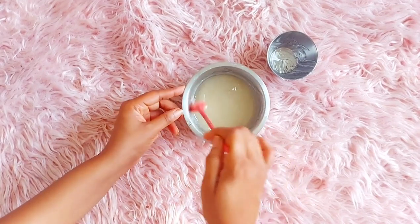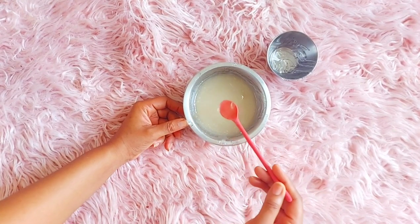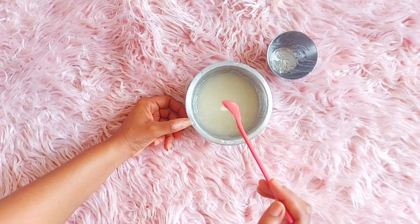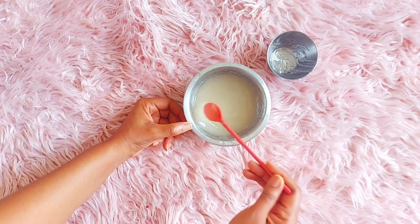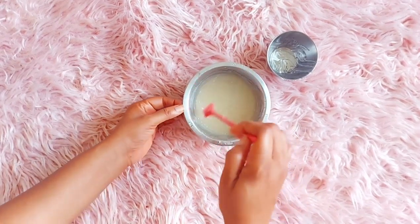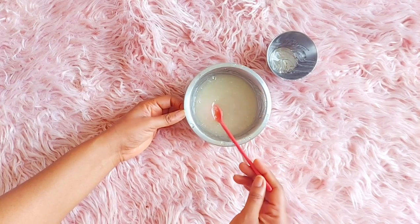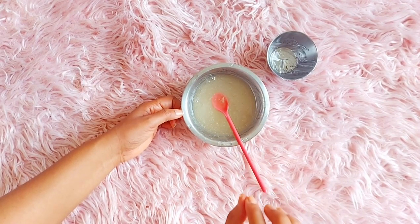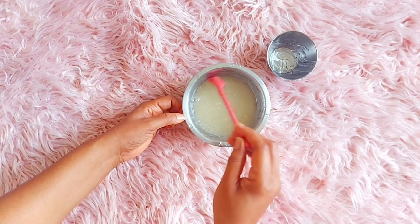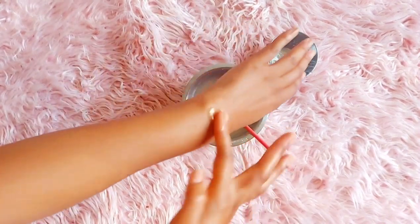So you can apply this gel on your skin. As you can see, the gel is very thick because I used lots of carrageenan powder. So it can be sticky, too sticky for some people or too thick. So if you want, you can use less carrageenan powder so the texture will be lighter. As you can see, you can apply it on your skin like that.